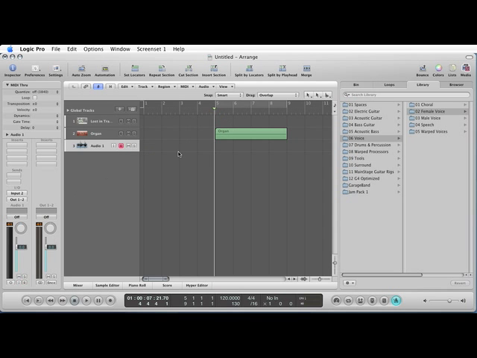Then the next thing I'm going to do is make sure I've got it in the right place. So I want to record into bar 5 and I press record and I'm ready to go. Now, unfortunately, because of this setup, you won't be able to hear me play it in, but it will play back in a minute. This is nothing to do with audio monitoring, just simply the software I'm using to record this tutorial with.